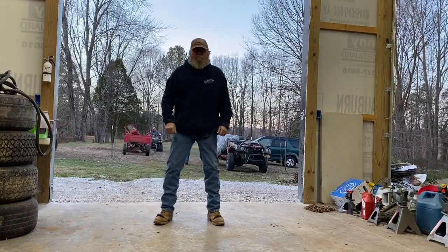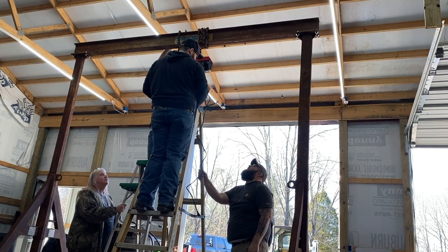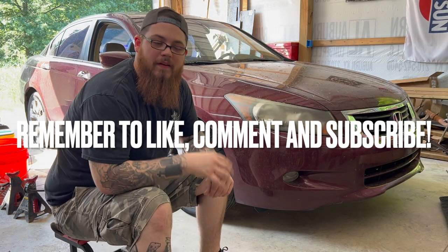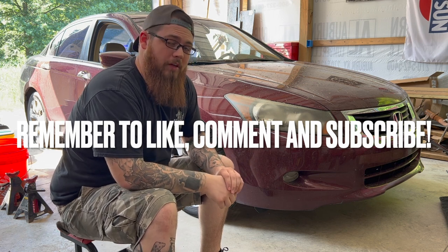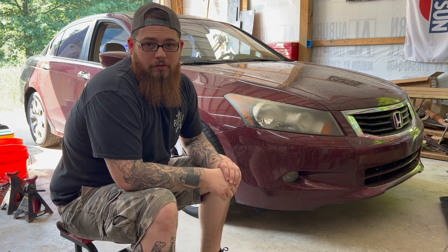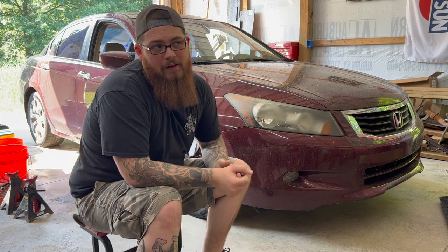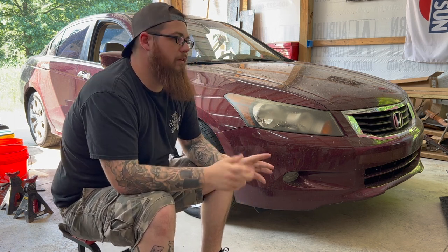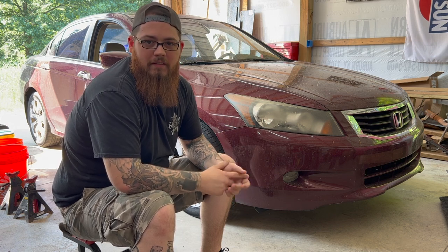Keep going. Just a swinging. No, we could have done this way, Shaker. Yep. I know what you're thinking. This is not a 1964 Datsun 320 on a 2002 Nissan Xterra supercharged frame. This is an 08 Honda Accord that I just did a timing belt on 4 months ago. And the belt tensioner for the serpentine belt only has one bolt holding it in, and it's sheared off. So that's what we're gonna be fixing today.